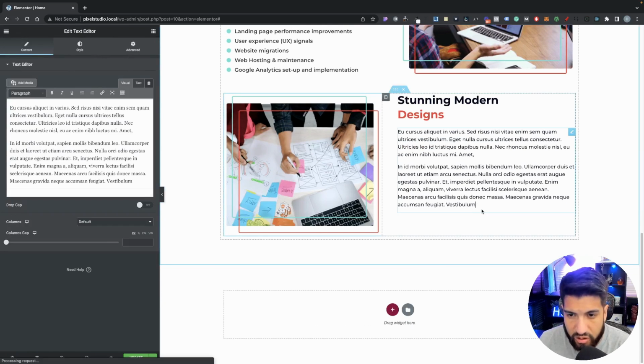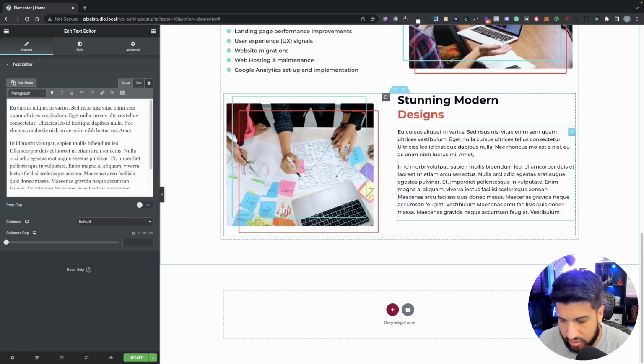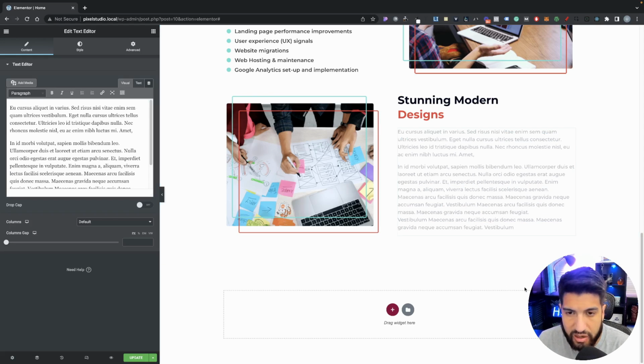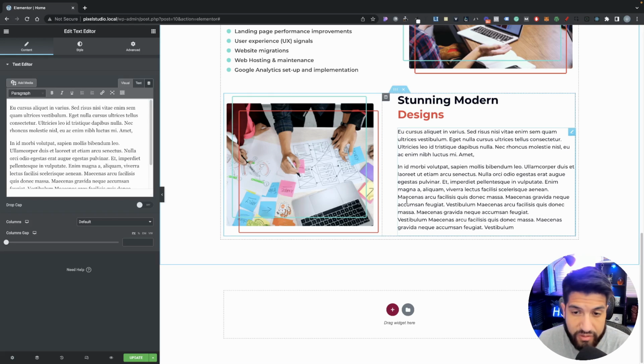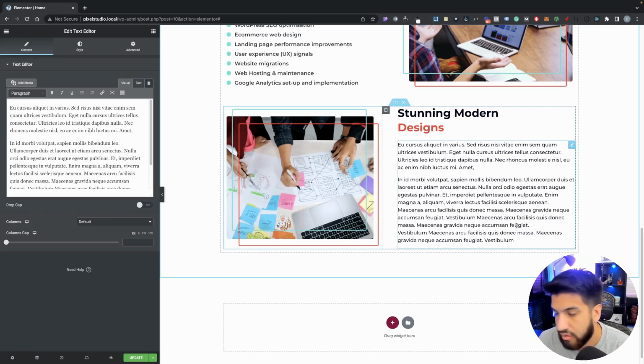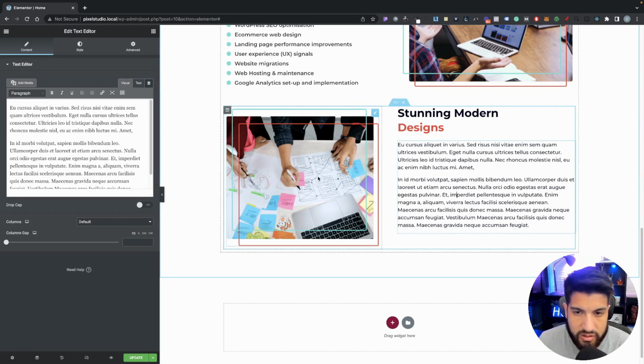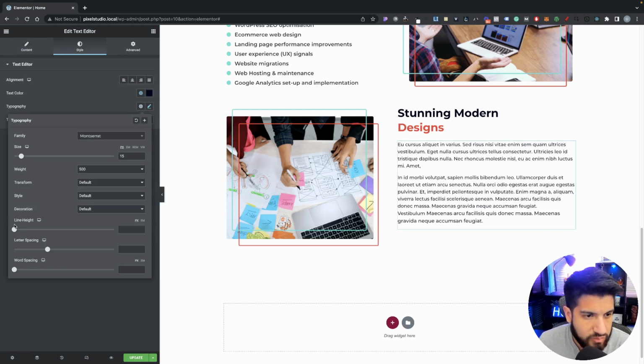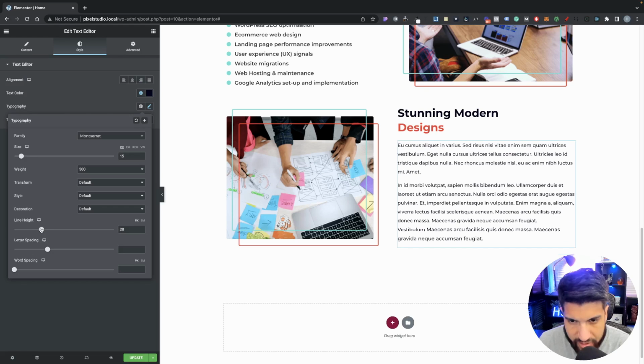Maybe we can add some more lorem ipsum text. I mean, since we are kind of working with the mockup anyway, we could really just do whatever we want. The client obviously isn't going to have this exact text, but you can adjust the line height accordingly to that as well. So what we could have done is just change the line height a little bit, which is actually not a bad idea, and then make it fit a little bit.